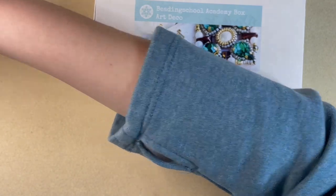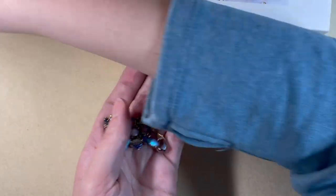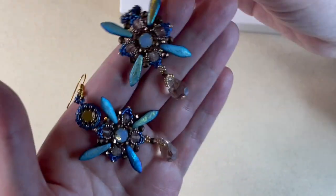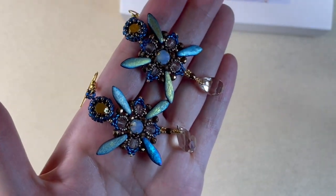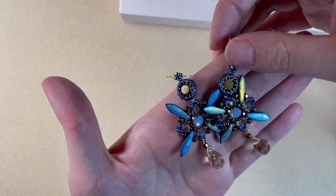And the great thing about this box is that you get the patterns for the earrings. Sorry, I got the wrong one. The patterns of the earrings from the Beading School box. So what do you think, Fra? Aren't these pretty? Yeah, they're really pretty, really sparkly.